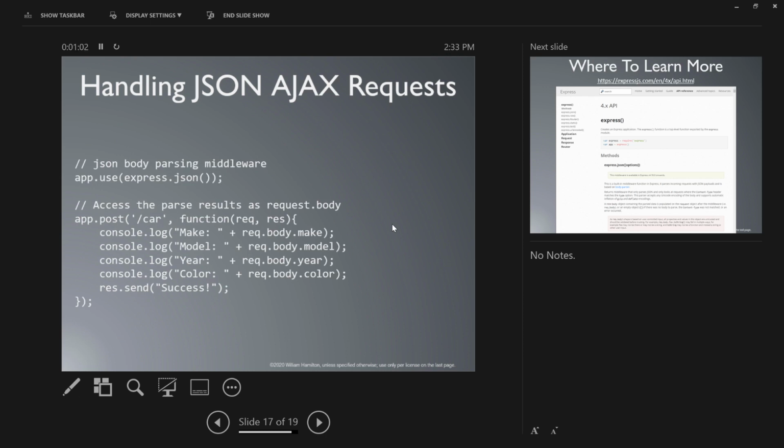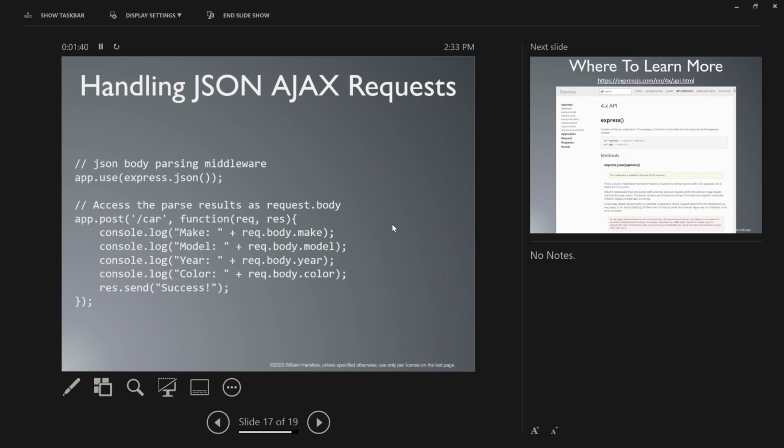Well, we write an express.post route here for /car with a function request, response. We use a new middleware that checks to see if the body is encoded as JSON. If it is, it parses it and puts it into the body. And so we can access the make, model, year, and color of whatever data was sent to us in that request, whenever the middleware puts that data inside of our request.